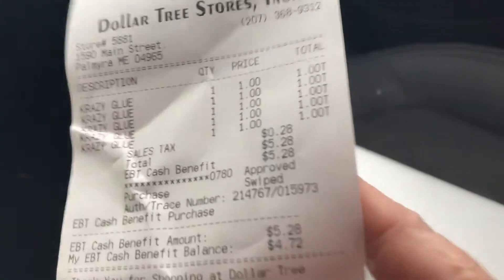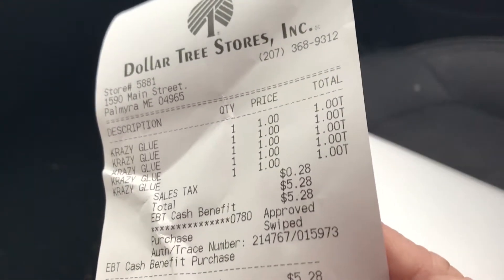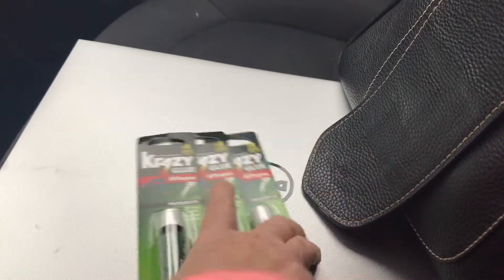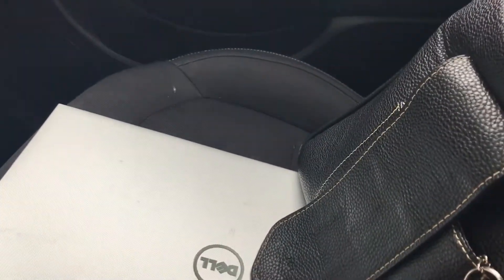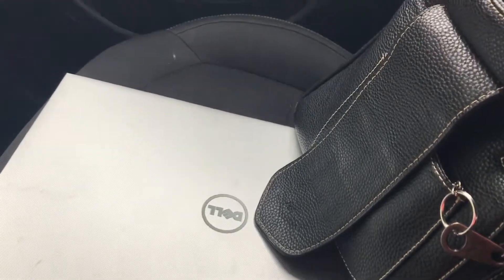So my total came to $5.25 and I got back $5.25, so it was completely free. This is my Dollar Tree haul — thanks for joining me! I also wanted to give running kimono a heads up because she's the one that posted this deal, so I just want to give her the kudos. Bye-bye now!